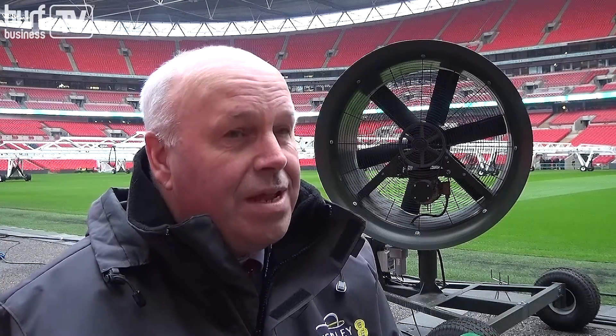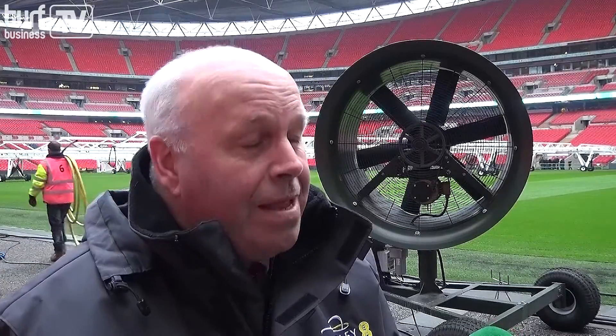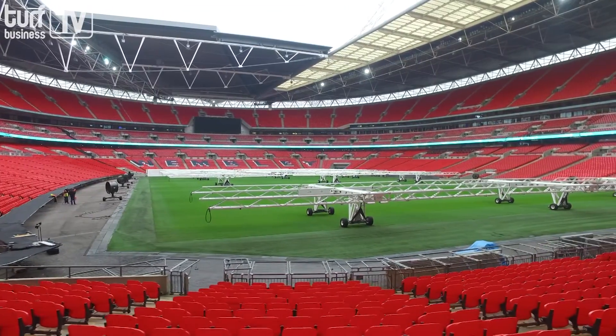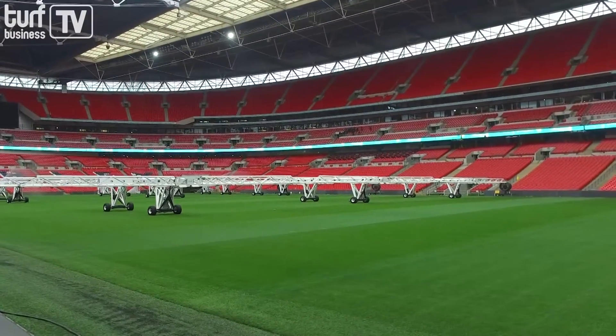The Subair was part of the construction of the new stadium — a copy of the original Subair born out in Texas. There was always a feeling here that it never quite performed to its maximum efficiency, maybe about 60-65%. When I took over the joint role as FA Group Head of Grounds at the back end of 2015, we were plagued with surface algae around heavy impact events, particularly NFL events, and black layer that was becoming a real problem throughout the pitch.